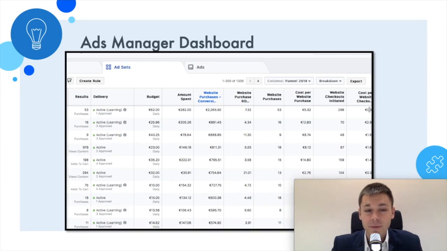Okay, it's super important that you understand that the Facebook algorithm actually needs 50 events each week so that it can really optimize. Here in this delivery column, it shows you how far you already are in this machine learning process. Very important. And also if there is heavy text in the image or stuff like that, all of this is displayed in the delivery column.